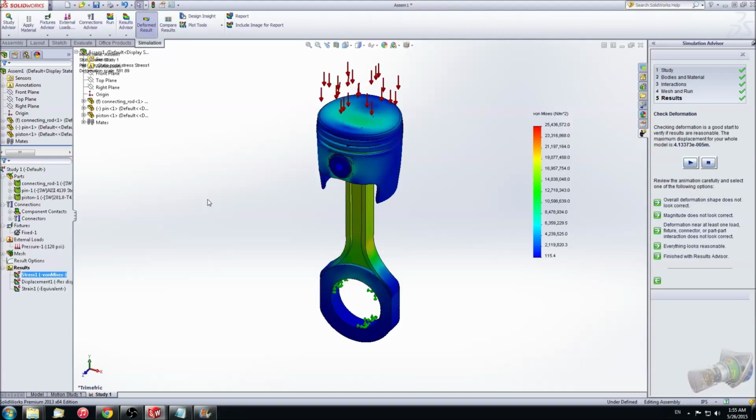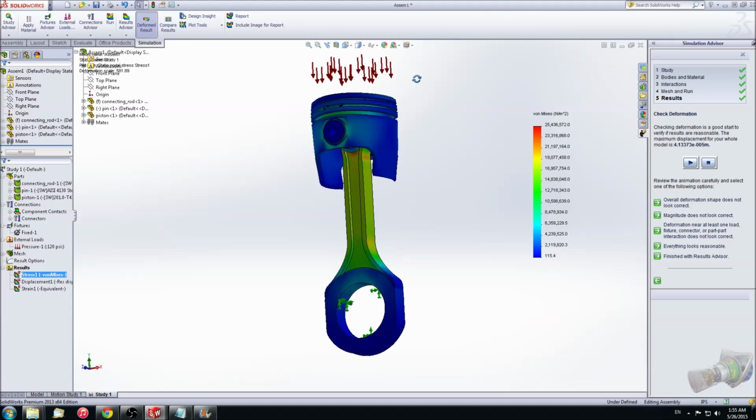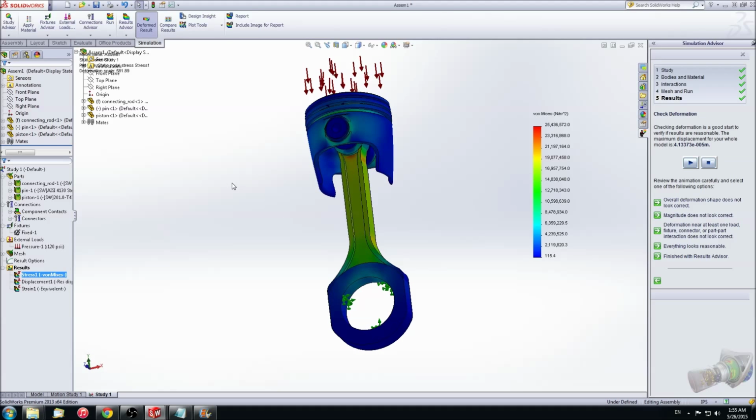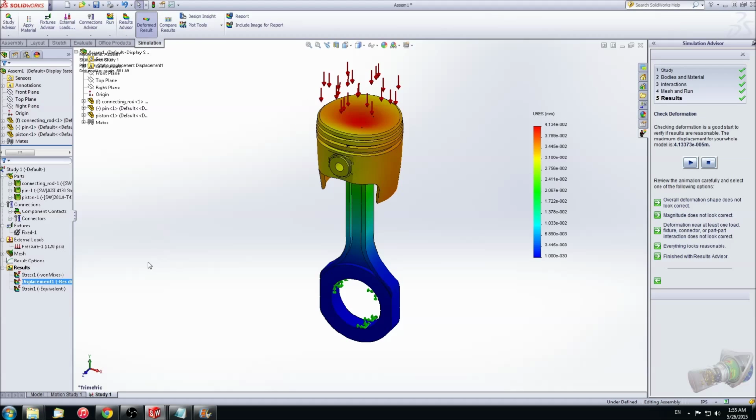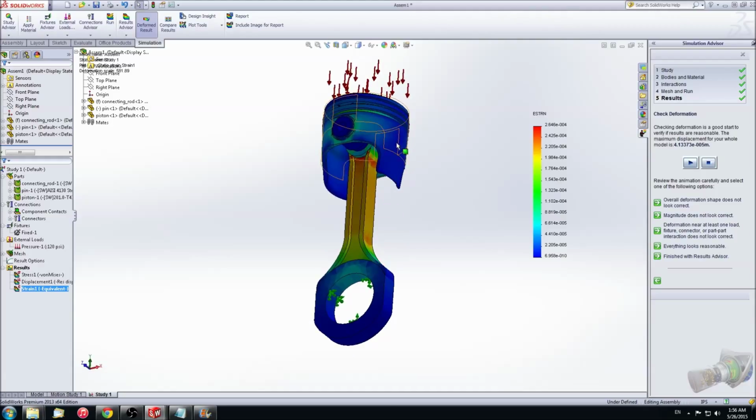Once we have successfully run the simulation, we have a few options to represent the data. The default three options are stress, displacement, and strain. In the stress chart, you can see stress concentrations on the piston head and lower neck of the connecting rod. On the displacement chart, we can see the largest displacement in the piston head with a max displacement of 0.04 millimeters. In the strain chart, we can see the largest zones of strain are on the connecting rod. However, these values are actually negative since the rod is in compression.